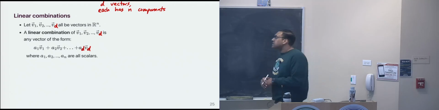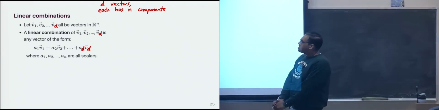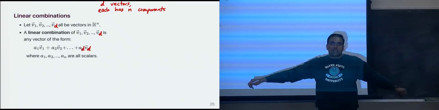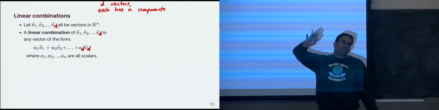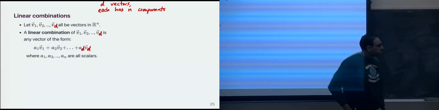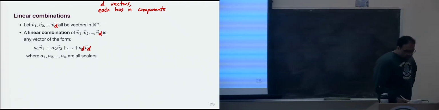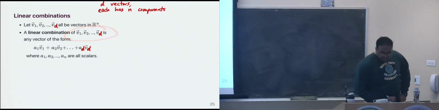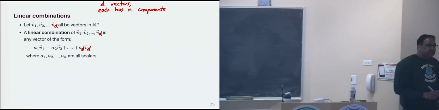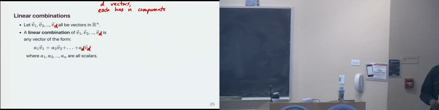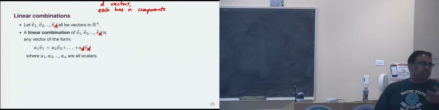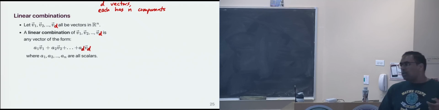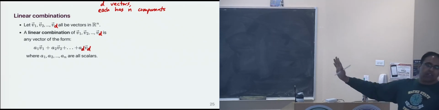A linear combination of these vectors is just any vector that I can express as number times the first vector plus number times the second vector plus number times the third vector, and so on. And now here, I've expressed my set of vectors as v1, v2, and so forth, which at first glance might be a little confusing, because a few slides ago, v1 and v2 and v3 represented the components of one vector, and those are scalars. Now v1 is a vector on its own, and v2 is another vector.